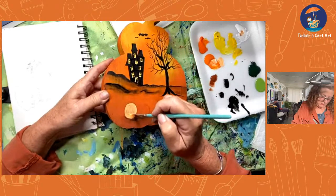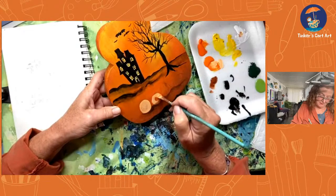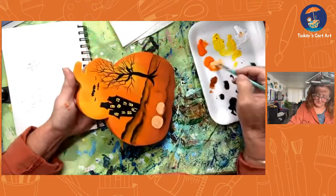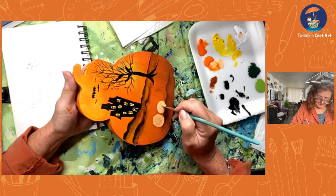I love to change up the shape. So we're going to have a tall pumpkin. We'll have a round pumpkin. We'll have one of those little squatty. I love those really squatty little pumpkins. But just as a base coat, I'm doing them this way first.